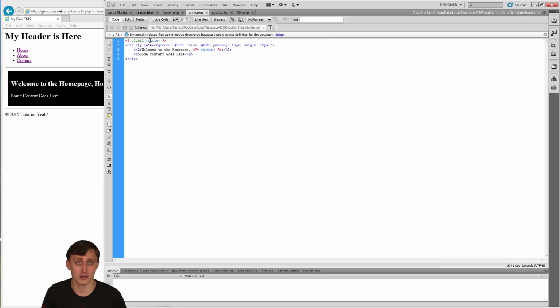Maybe later on in another tutorial, I'm going to show you a little bit more detail on how to use global. But I wanted you to know if a variable is not being pulled down into your page when you want it to, try using global. You might be able to find it that way because it might be defined on a page way over here while you're being defined over here. And it will help out.